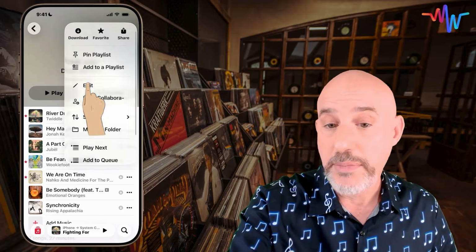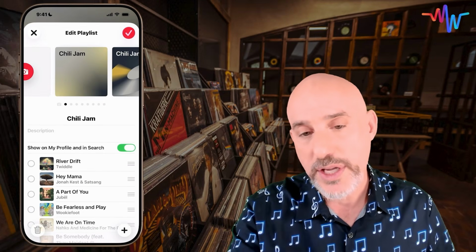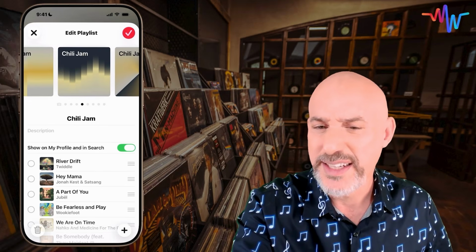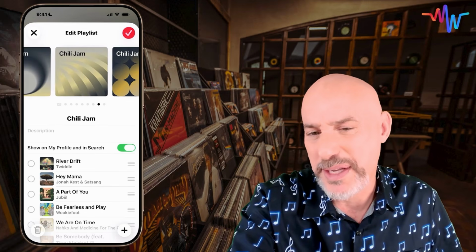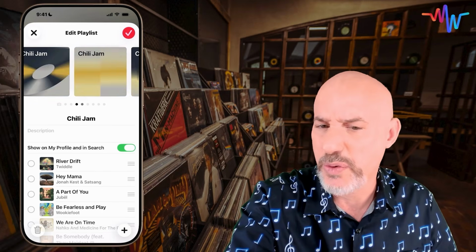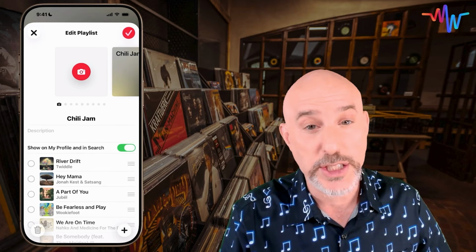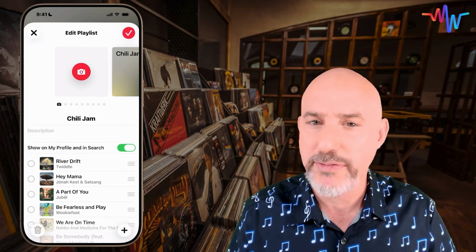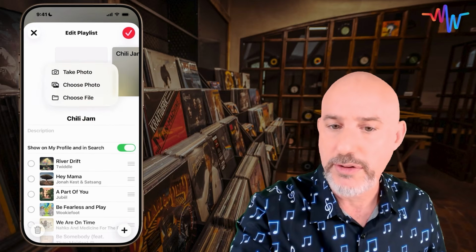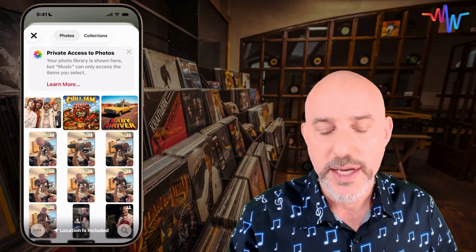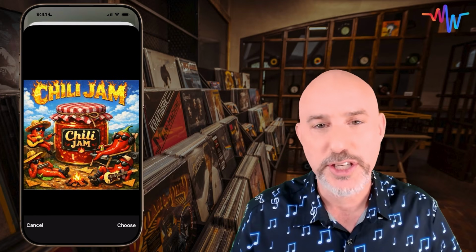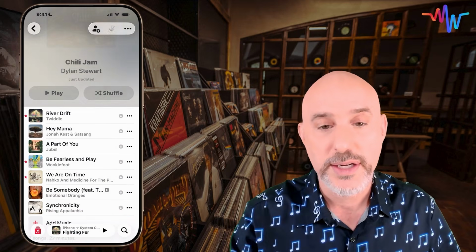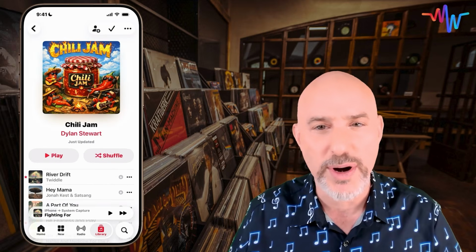And if you're in the edit mode, you can change the artwork. They'll give you different pre-created artworks, but they're a little boring for me, right? I mean, they're fine, they're better than it being blank, but it doesn't really speak to what I'm creating here. I went into ChatGPT and built an album cover for this playlist that I'm going to add right from my photo library. Let's click here on the photo. Let's go to Choose Photo, and here we've got my Chili Jam artwork. Now I can click the checkbox in the upper right-hand corner, and this playlist is ready to rock and roll.